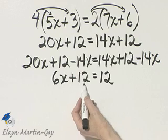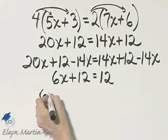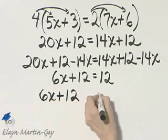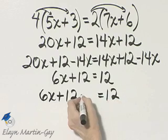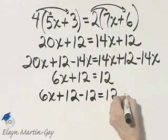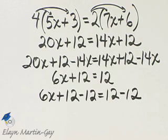Let's now subtract 12 from both sides of this equation. I'm writing down the left side, I'm writing down the right side, and I'll subtract 12 from the left and I must also do so on the right.